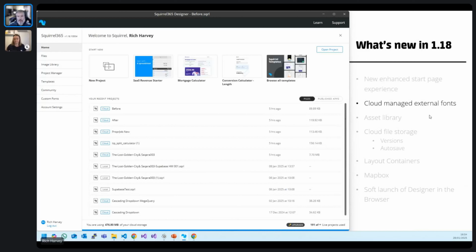So let's have a look at those external fonts. So Squirrel's always had the ability to support customers using external fonts, so they're providing their own fonts for use within Squirrel. However, it's never been very user-friendly or very intuitive to use custom fonts. And every time you updated Squirrel, it overwrote the custom fonts.